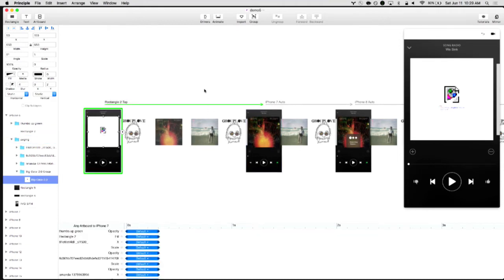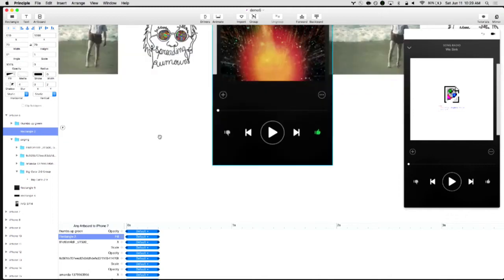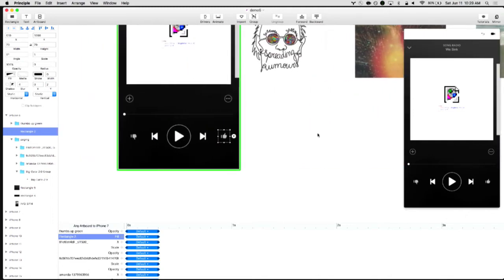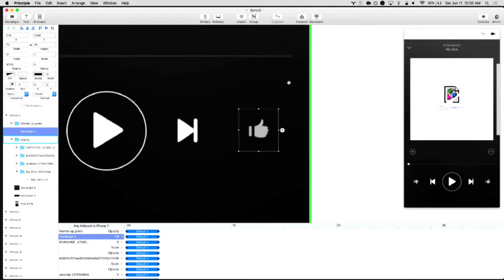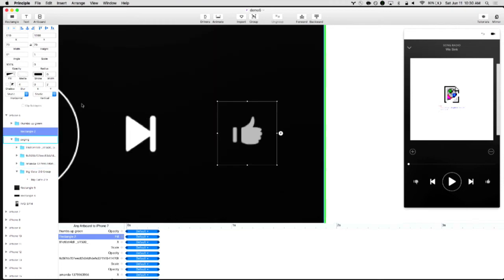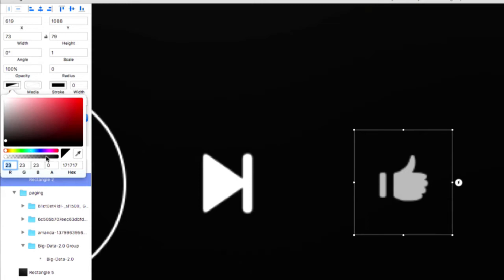So what I've happened is, it's back. So we have a rectangle tap. So what that means is I have this rectangle here that's actually covering our thumbs up. And you can see that it has an opacity of 100% in the top left. But we can't see it. And that's because in the fill, I've taken the alpha all the way down. So here you can see if I put it all the way up, it's covering our thumbs up.